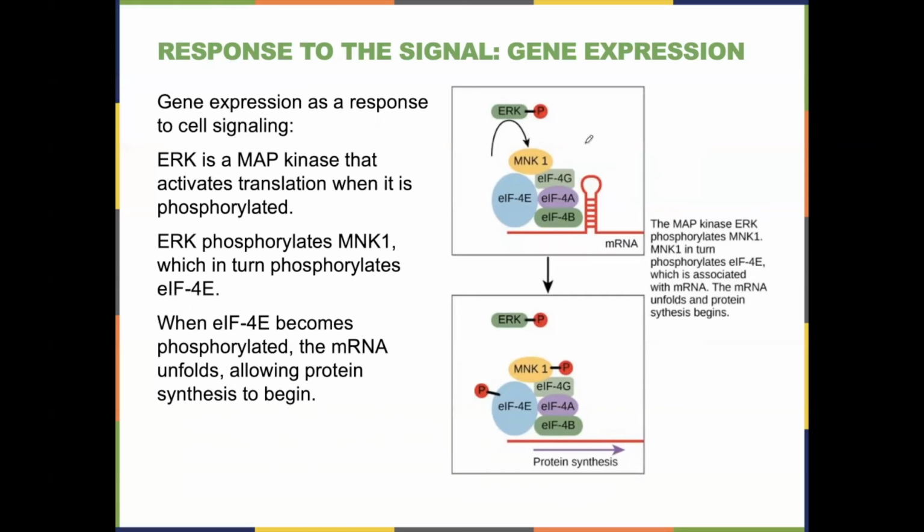So the end of a particular pathway that's known as the MAP-ERK pathway is that you have this protein called ERK that is activated when it's phosphorylated. And so we have this ERK that's been turned on or activated. It in turn then phosphorylates some of the members of this complex here.